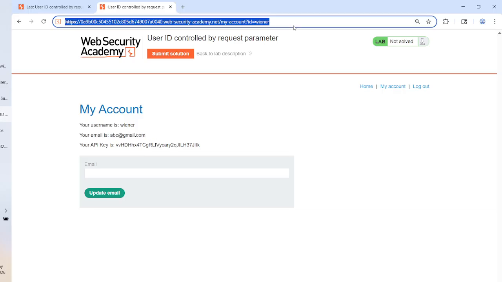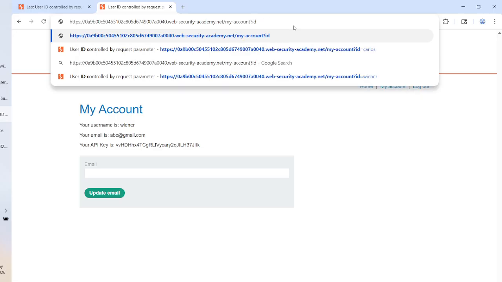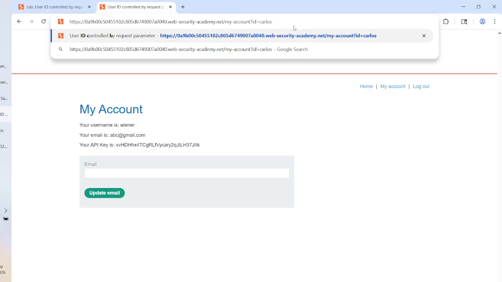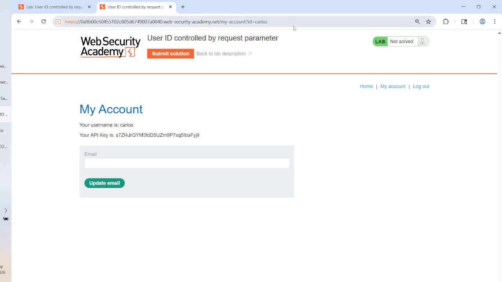But when I try to change the parameter ID, now tell me what this is. Can we say this is a horizontal IDOR? We are able to access another object. Okay, we can say it is an IDOR, but mainly we can say it is horizontal privilege escalation, where we are able to get another account. Not a full account takeover.